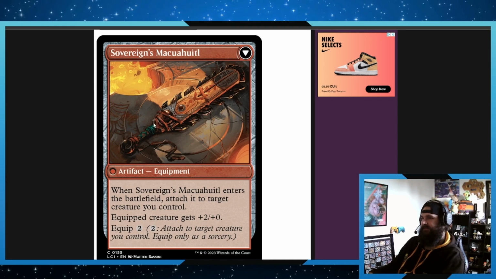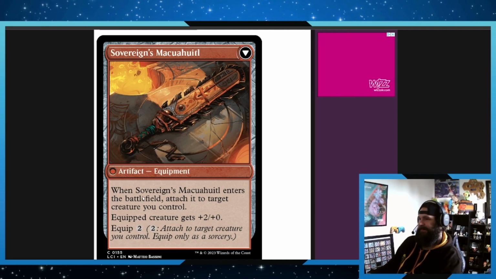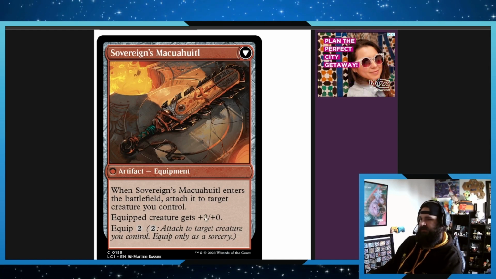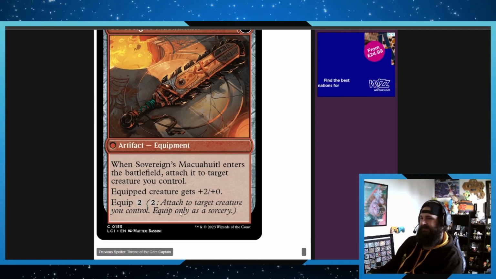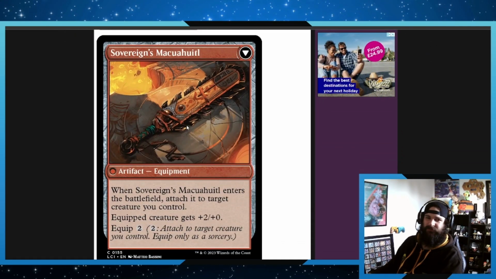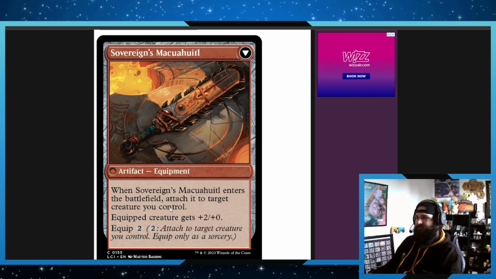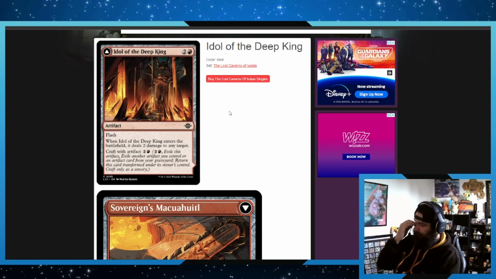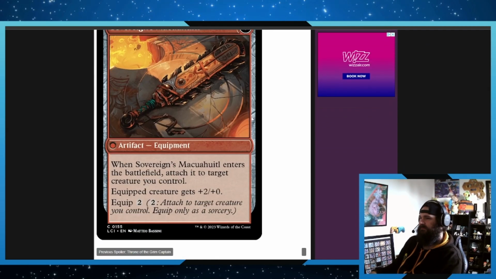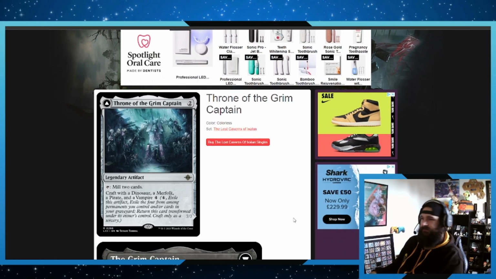That's a chainsaw sword. Definitely a chainsaw sword. A chain sword. Enters the battlefield, attach it to creature you control. Okay, so it automatically equips. Actually, this seems kind of bad. Really? Why would you want to play this? It just seems quite bad, to be honest. You can get so many good equipments. What's the mana cost of this card? 3? For an extra 3, just play Embercleave, to be honest. Not impressed with that equipment, and that's saying something, because I love equipment.